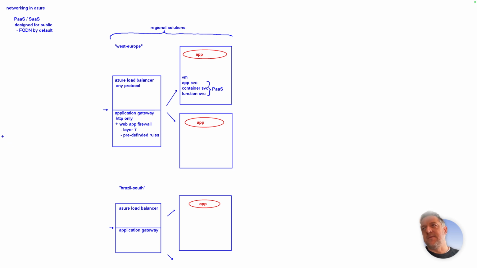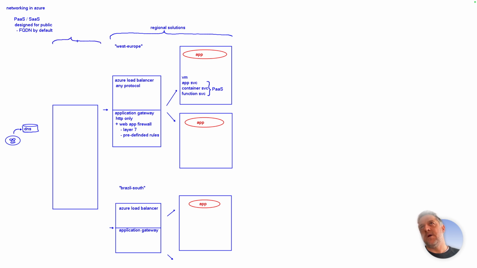So what I may want is that if a user of my application is connecting to, for example, my public DNS, here, this is public DNS now, to connect to, for example, a certain URL. So here we can say, hey, I'm going to request a URL. Then I may be pointing into the direction of, let's say, West Europe. I may be pointing into the direction of Brazil South. But if I want to make sure that people in South America are connecting to Brazil South, and if people in Europe are connecting to West Europe, then what I may want to implement here on this level in Azure, which in this case we're going to refer to as a global solution. These are global solutions.